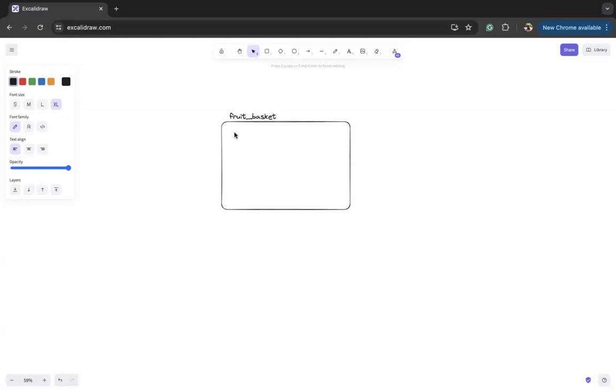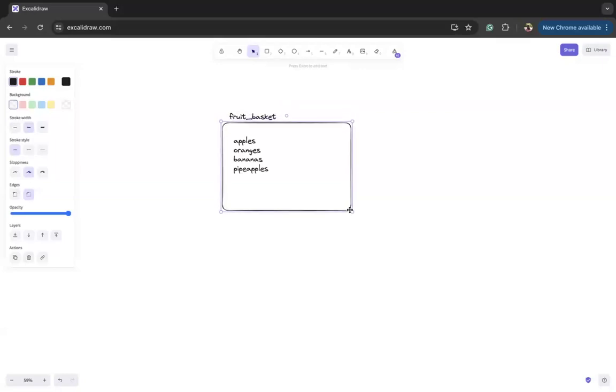And in this fruit basket, you have apples, oranges, bananas, pineapple.